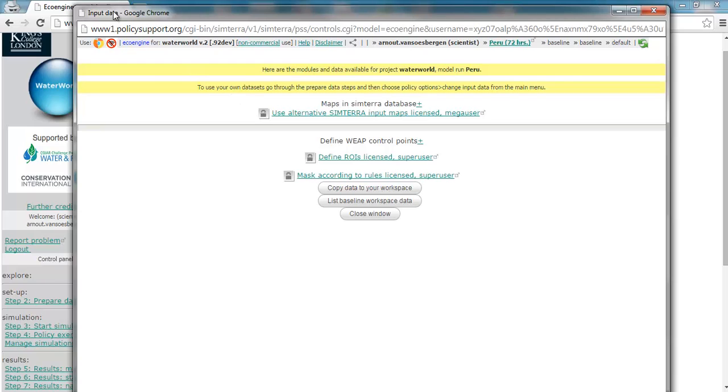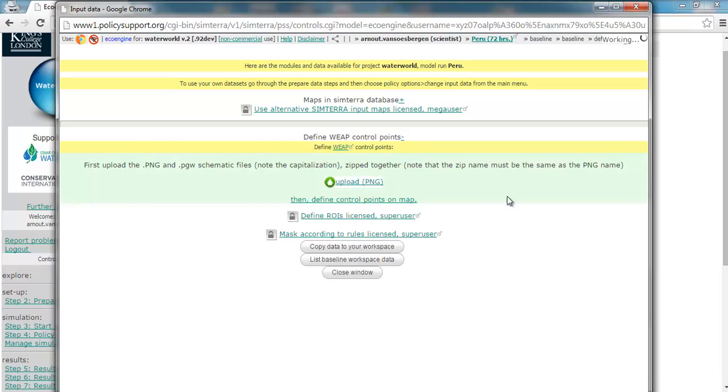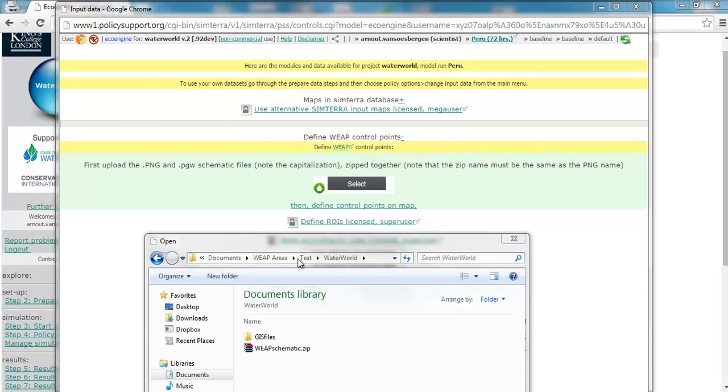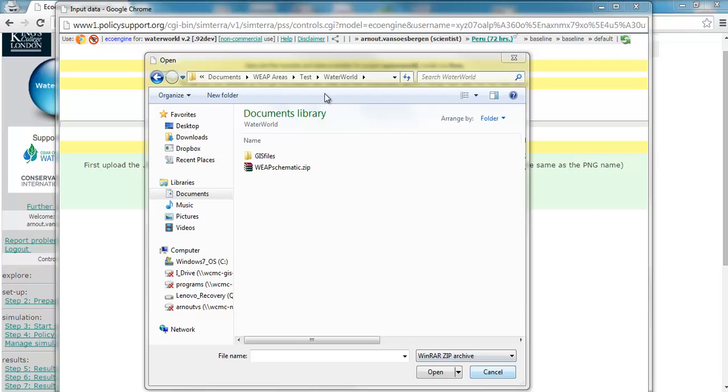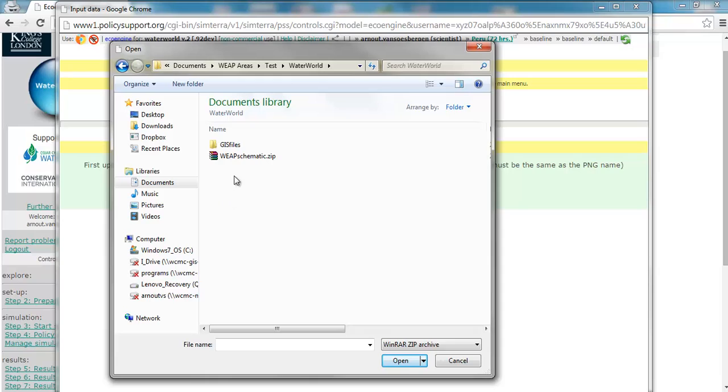And so what I need to do now is to define WEAP control points. So I click on the little plus next to it, and then it says upload the PNG and schematic files, zip together, etc. So that zip's already created, so I can just click on upload PNG, and then if I click select, I can then browse to the schematic that was saved by the software.